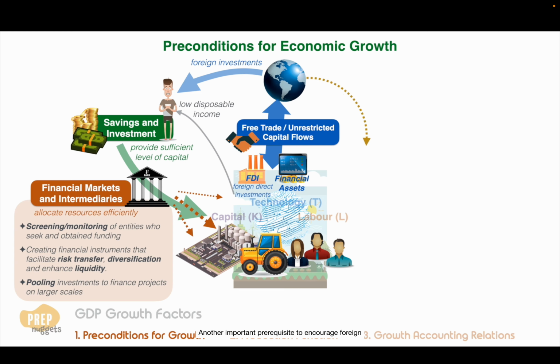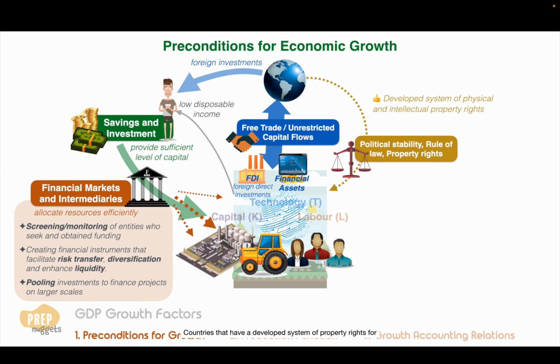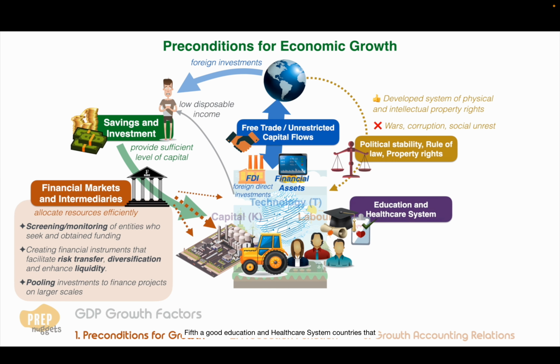Another important prerequisite to encourage foreign investments is political stability, rule of law, and property rights. Countries that have a developed system of property rights for both physical and intellectual property are better able to attract foreign capital. Economic uncertainty caused by wars, corruption, and social unrest poses unacceptable risk to many investors, reducing potential economic growth.